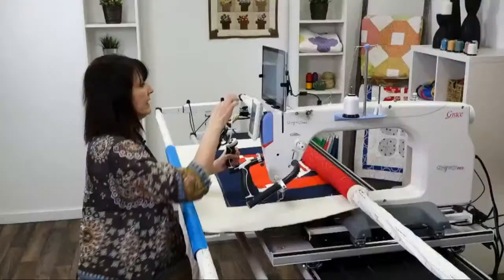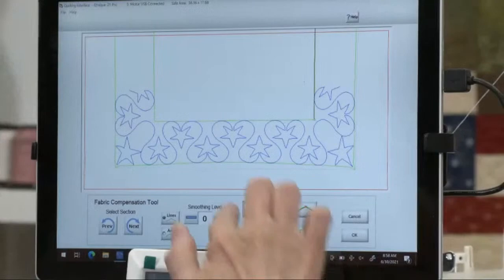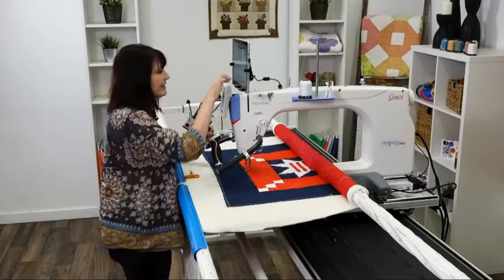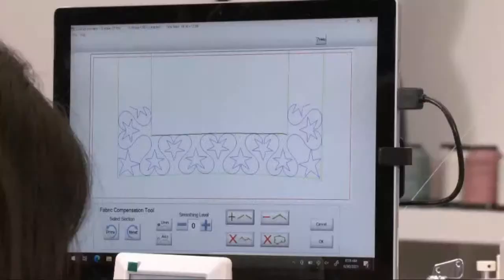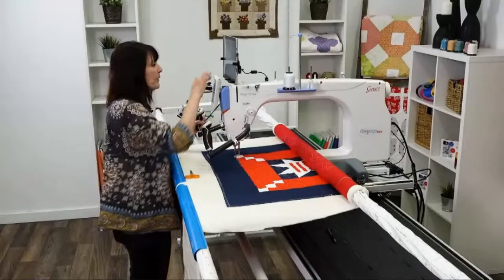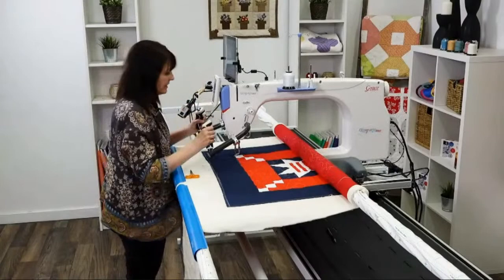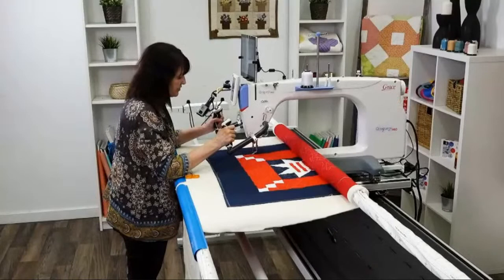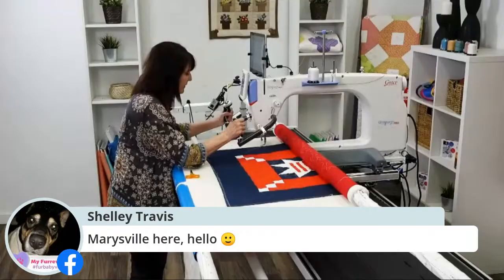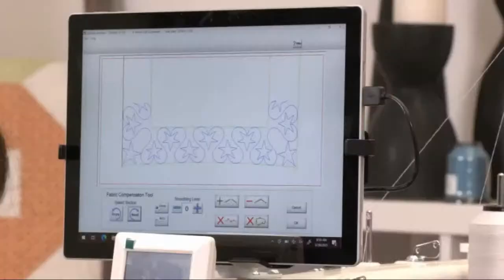Now I go into next, quickly do this, and then next. It's amazing how you think you get your quilt on nice and straight, but as you're doing fabric comp, you can see it pull it in, you can pull it out. It's just crazy how rolling the quilt changes the way it lays, because you're adding more and more layers to it. One side, especially if you have a lot of bulk, can roll a little more uneven. That's why all these tools are so nice to have.